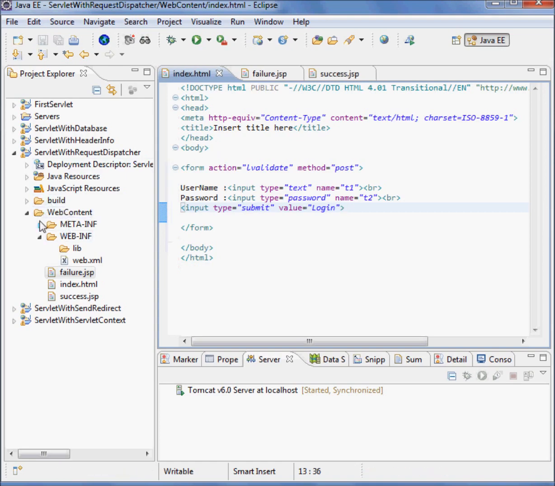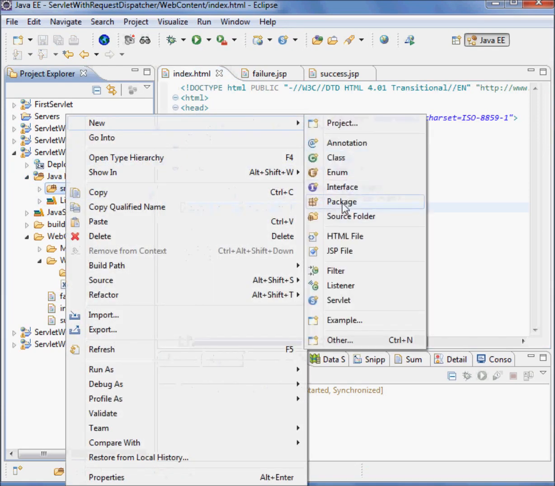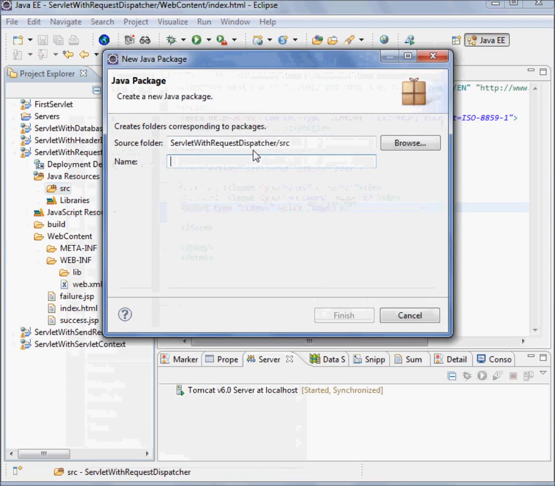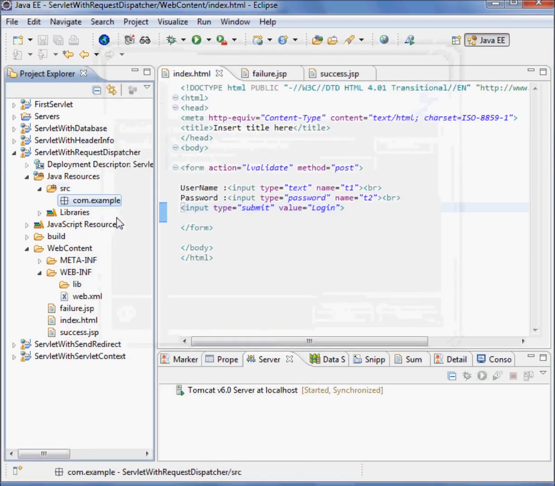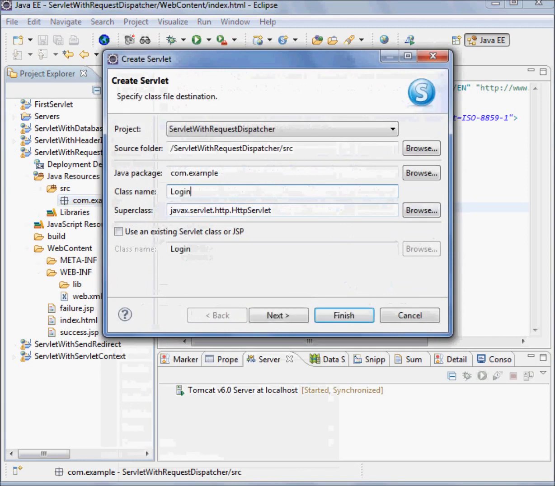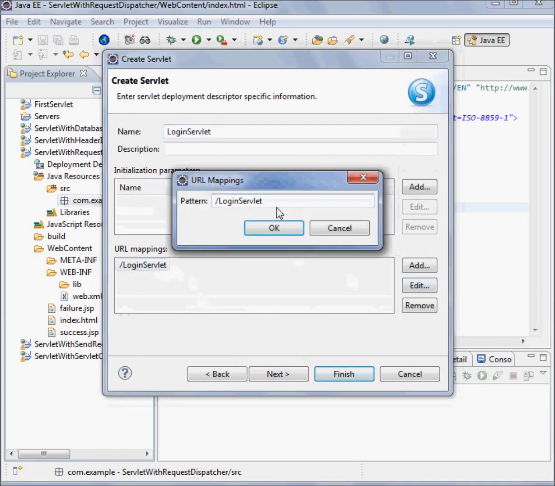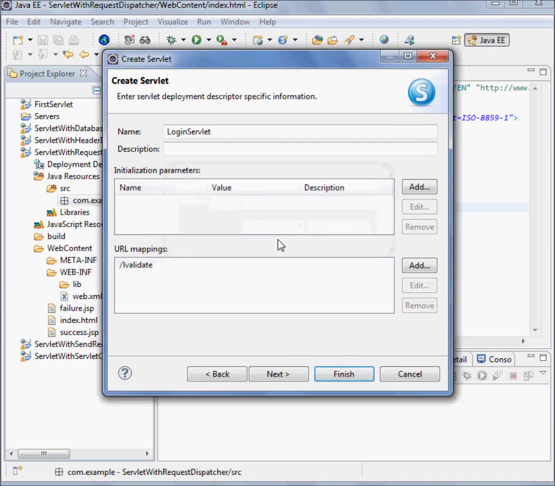I'll make a servlet here. I just go to source, new package, and I'll say com.example here, finish it, and make one servlet. I'll give a name here, LoginServlet. Next, here I'll do some editing because I am calling this servlet with L validate.